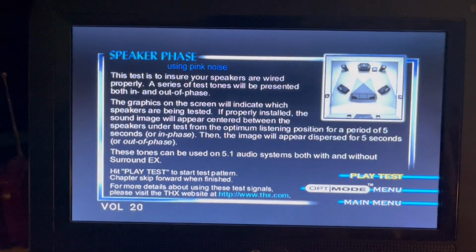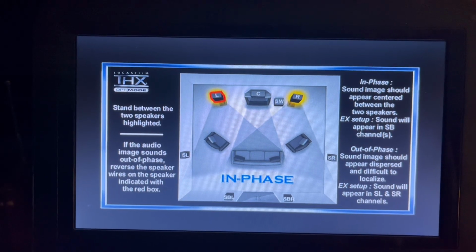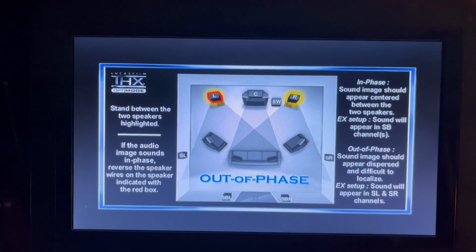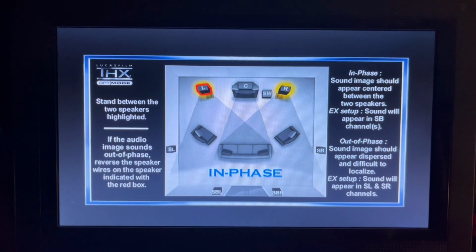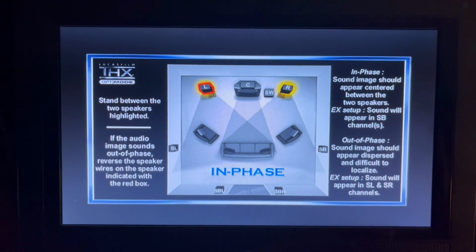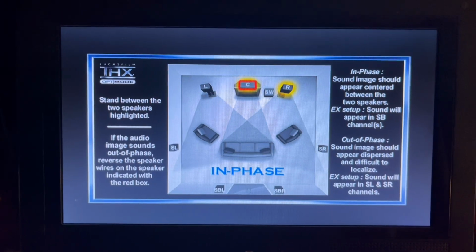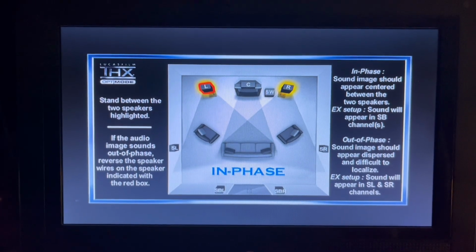And here's speaker phase. Okay, that's that.